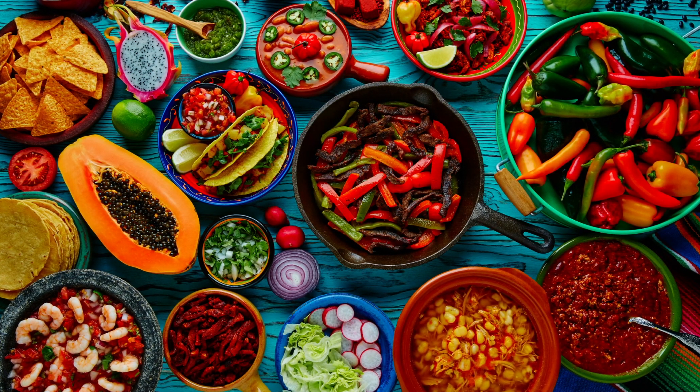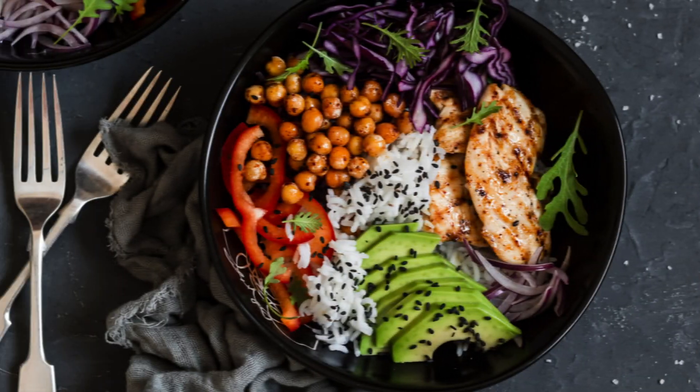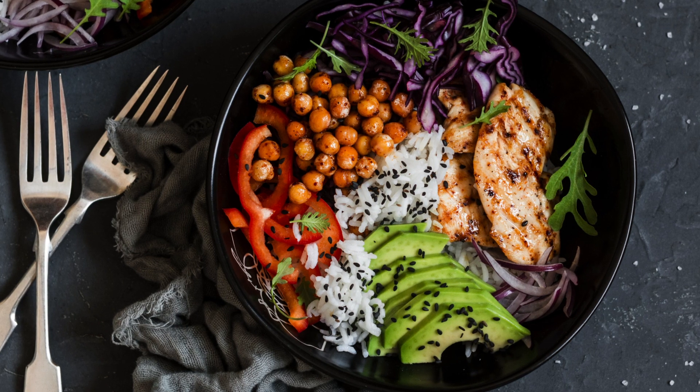Now that you've seen just a snapshot of what scientists know about the beneficial phytonutrients found in plants that we eat every day, you can more than understand why famous quotes like 'an apple a day keeps the doctor away' is an understatement, and 'let food be thy medicine' is underrated. Fruits, vegetables, and whole grains are an essential part of the diet for all of the macro, micro, and phytonutrients they provide. Challenge yourself to make your plate as colorful as possible at mealtime — the more natural, plant-based colors, the better.